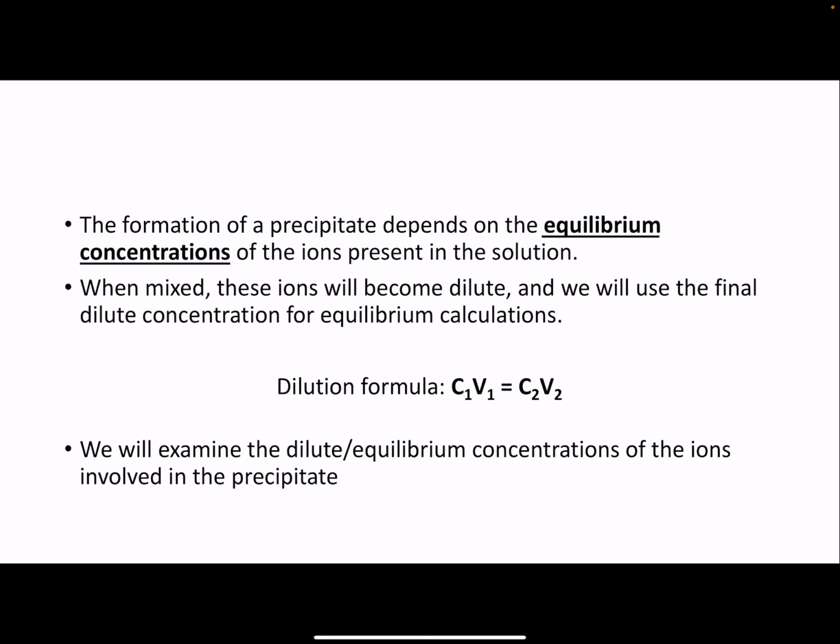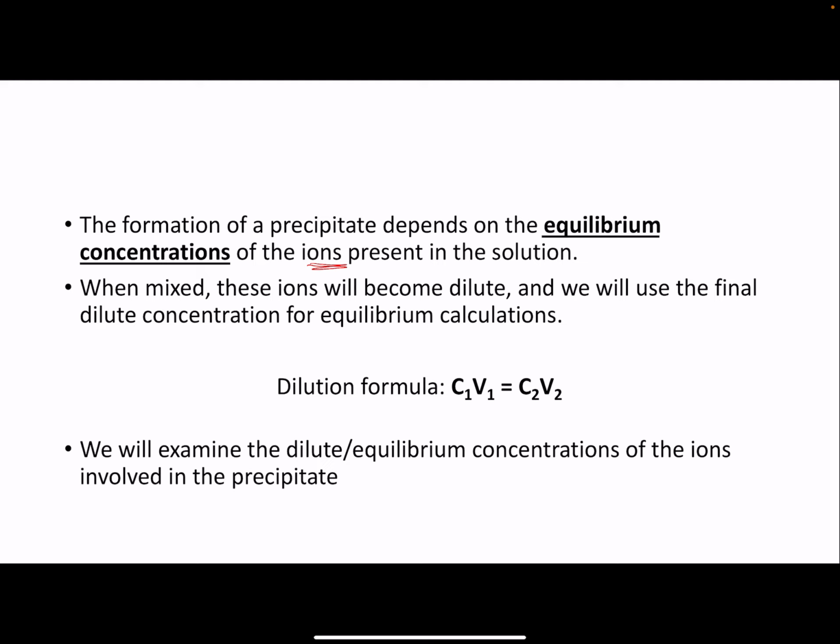So we talk about this here, right? And the formation of the precipitate depends on the equilibrium concentration of the ions in the solution. So in some cases, if we do a double displacement reaction with really dilute solutions, which have low concentrations, then the precipitate won't form, even though we expect one to. So there has to be a threshold for concentrations that will let us see the precipitate.